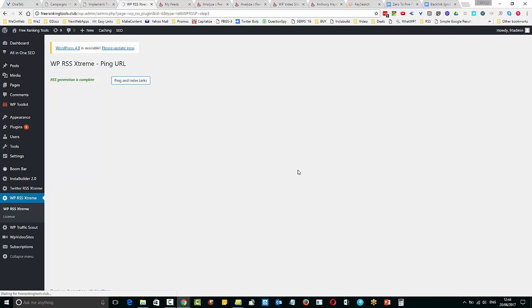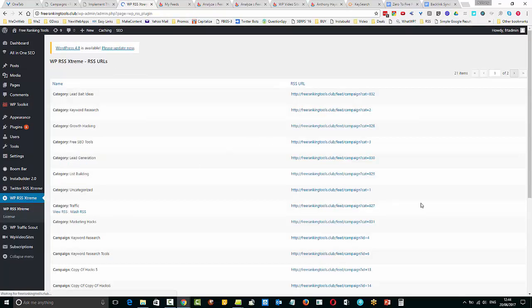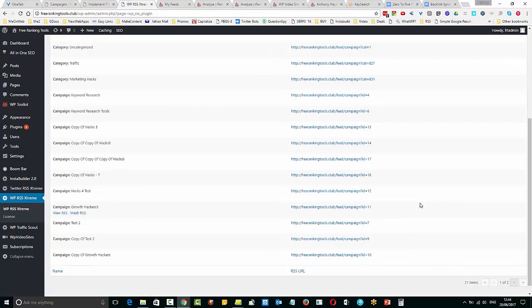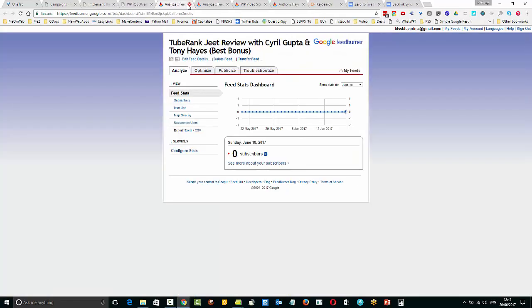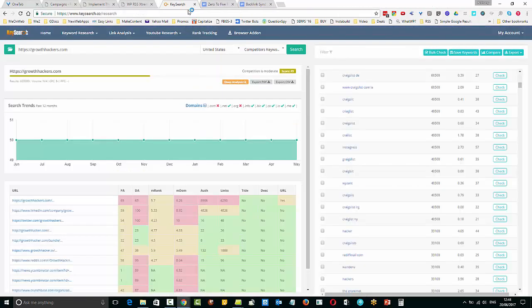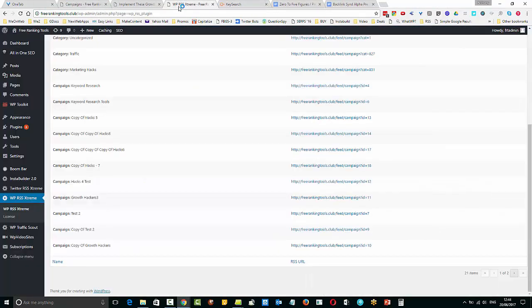And you can put your own third-party indexer in here. We haven't got it built in yet, but we will put it in there. And that's all we do. Now that will help to get fast indexing. Okay, that was a key thing for us to be able to automate that, to make it fast, to be able to get indexing, etc., so that we can get to the results faster. But that's WP Traffic Scout in a nutshell.